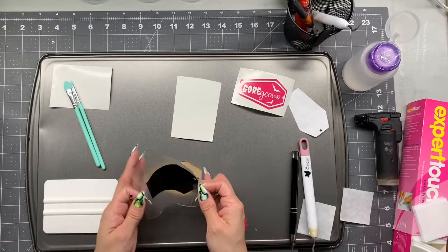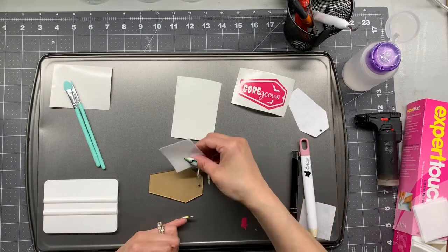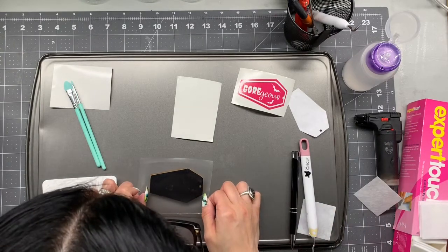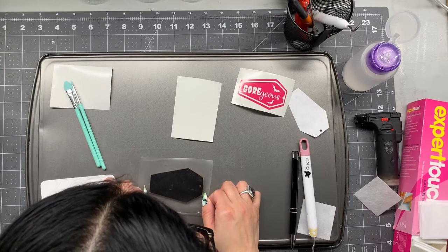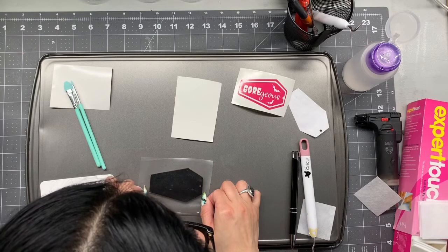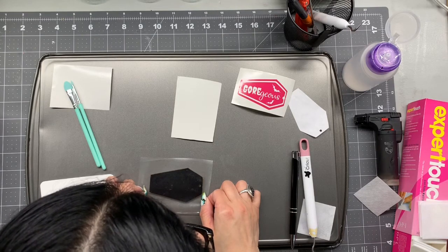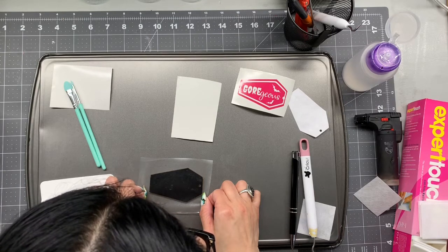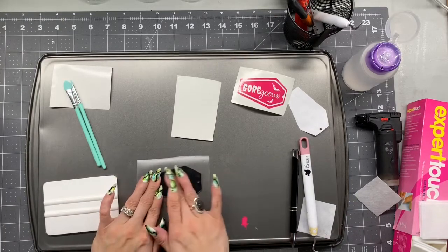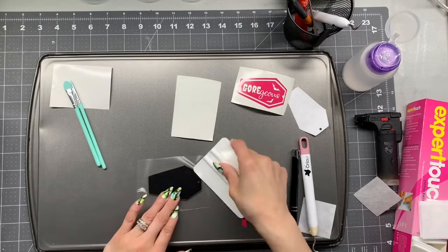Just ignore that. All right, here we go. Now I just kind of eyeball it. Just careful. See, I see a piece of glitter there. Get that off. And if I'm in the video, I am sorry. You just kind of have to eye it as best as possible. There you go. It's very tedious. This isn't a rush type of thing, you know what I mean?